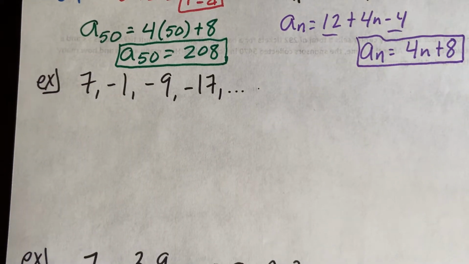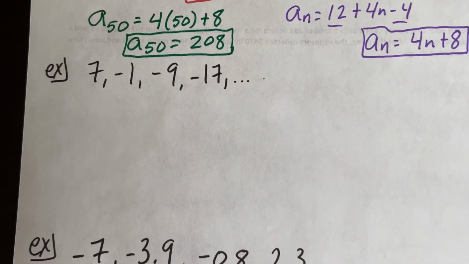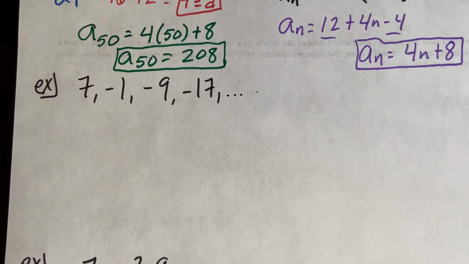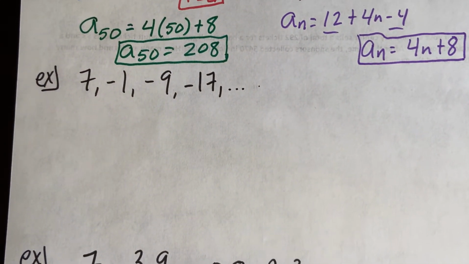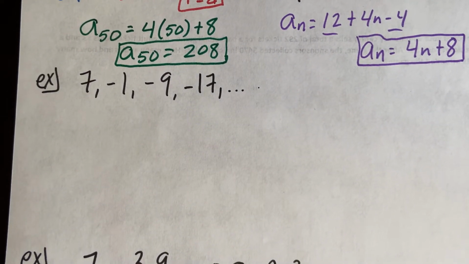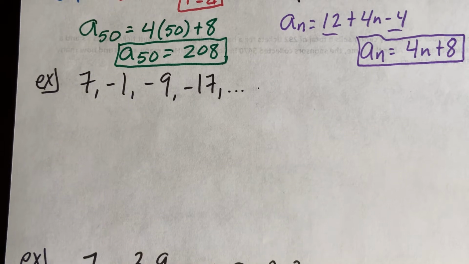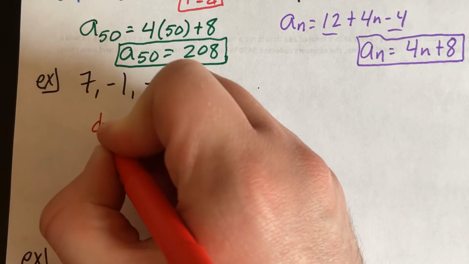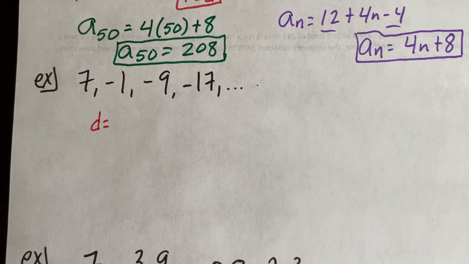And then the next example that we see here, remember, you were looking for two things. How is it moving and where does it start? Well, again, we can identify this as being an arithmetic sequence because it does have a common difference of moving up by the same number every single time. Okay, and again, being able to find that number, remember, our common difference, our d value here.